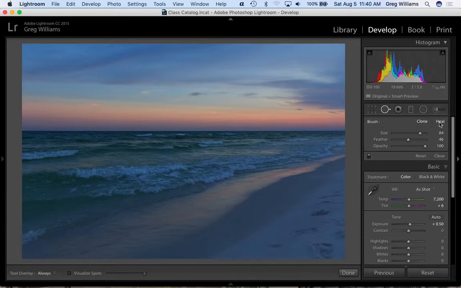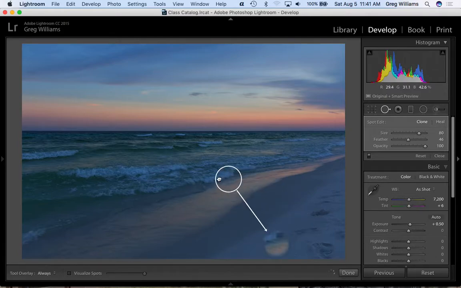The difference between clone and heel is clone will take a piece of the picture. Let me bring it down here. So if you go over here and you click on it, what Lightroom does then is it takes another piece of the picture that it tries to auto-detect and find something similar and replace it. Clone does a strict replace. So you can see that wherever I move it, it will copy. If I put it over here, it copies part of the ocean directly on top of it.